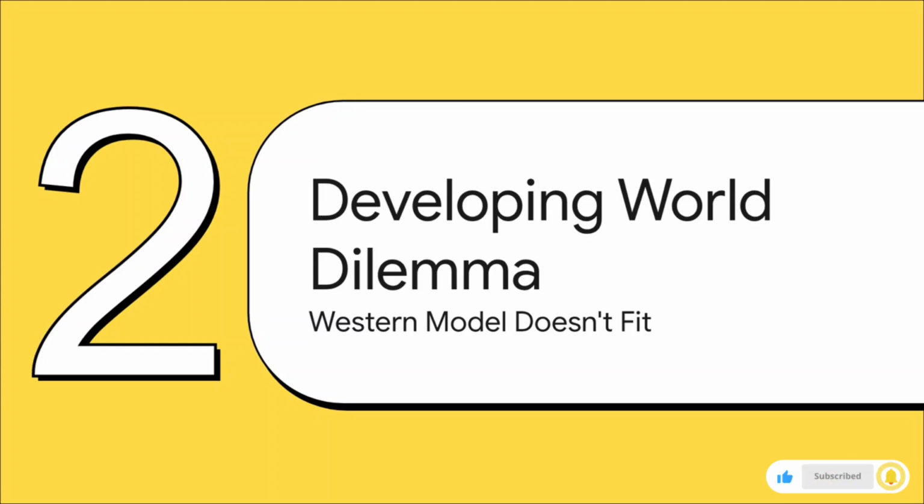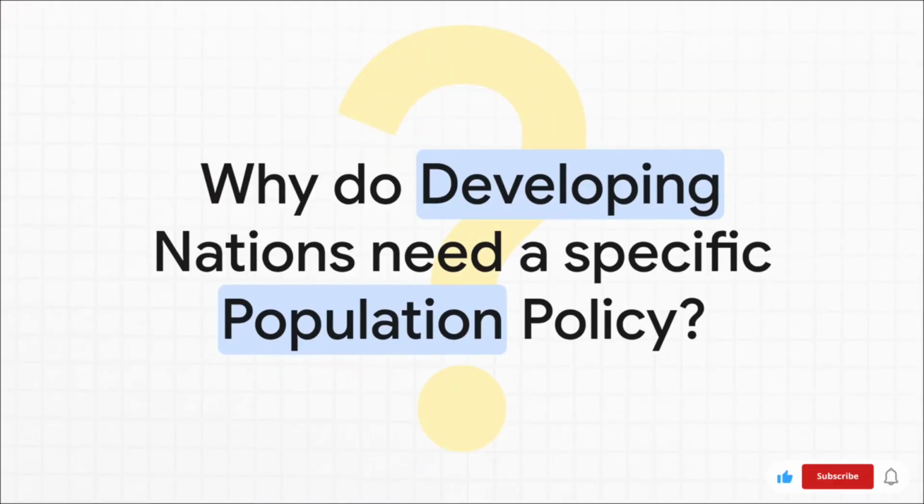Now we can use that knowledge to tackle the next big exam question, which flows right from what we've just learned. So, here's the question. Why can't developing nations just wait? Why can't they just let development happen and naturally bring the birth rate down, just like it did in the West? It's a great question, and the answer is complex, but don't worry, we've got a killer mnemonic to help you structure your answer perfectly.